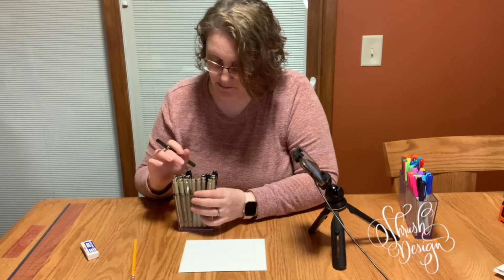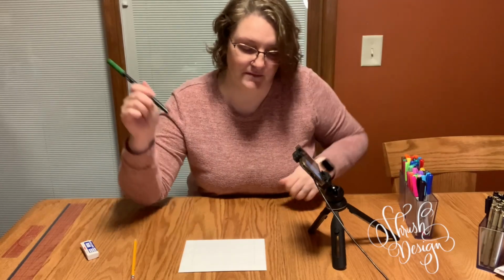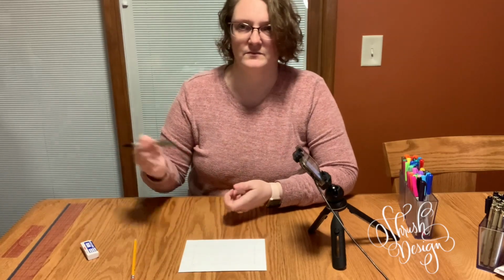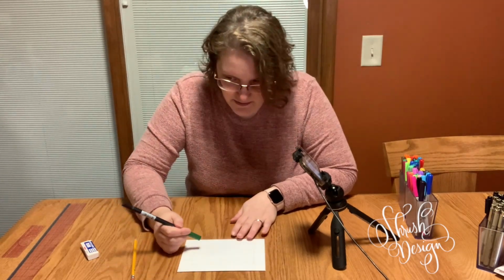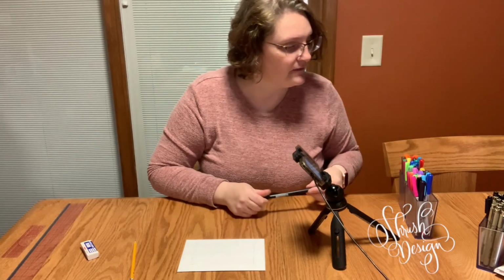Well, actually I do have some brushes as well, but most of them are monoline, which means no matter how hard you press, it's the same thickness. Whereas a brush tip is going to give you a different thickness depending on how hard you press, which is part of the learning curve of lettering with a tool like this, or even a flexible nib. Depending on how hard you press, the line gets a little thicker, and that's how you get the thick lines and thin lines in calligraphy. Just a little tip if you have no idea what I'm talking about.